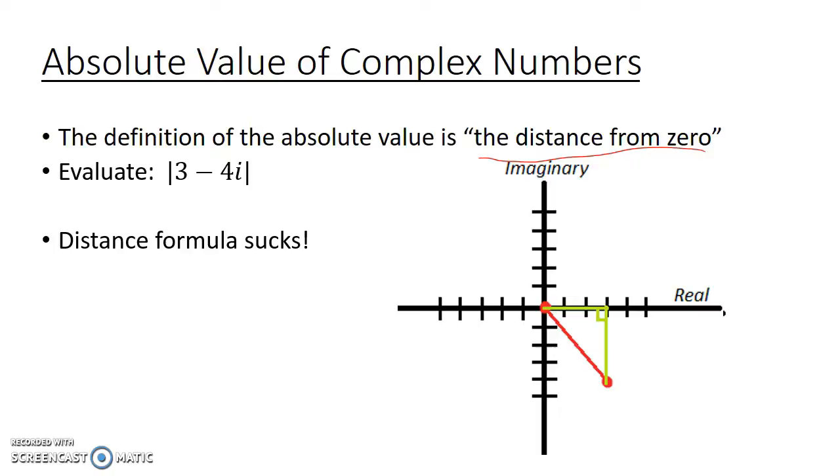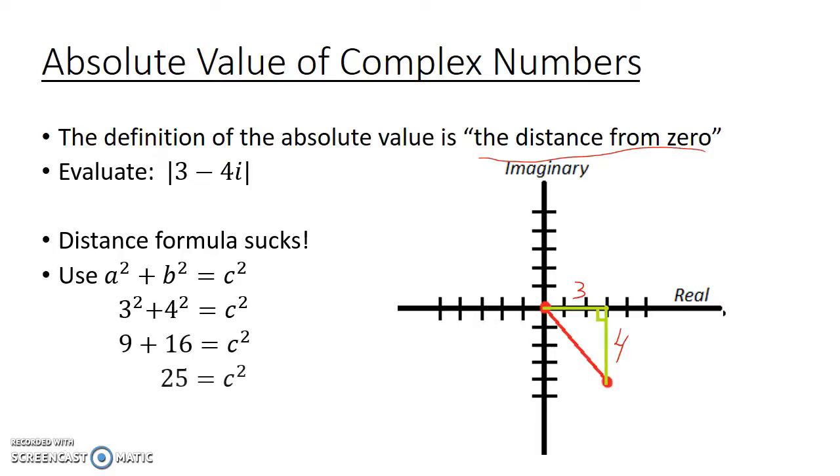The other thing that we could do is we can make a triangle. The nice thing about a triangle, if this is a right triangle, hey, I know this leg is 3 and that leg is 4. Well, this is really the most famous formula in all of geometry. This is the Pythagorean theorem, a squared plus b squared equals c squared. So we're going to use that. Plug our numbers in. Maybe you already know your triples and you know that c is going to be 5. So that distance there is really 5. All right. So then we can kind of move on and say, hey, the absolute value of this number here is 5.